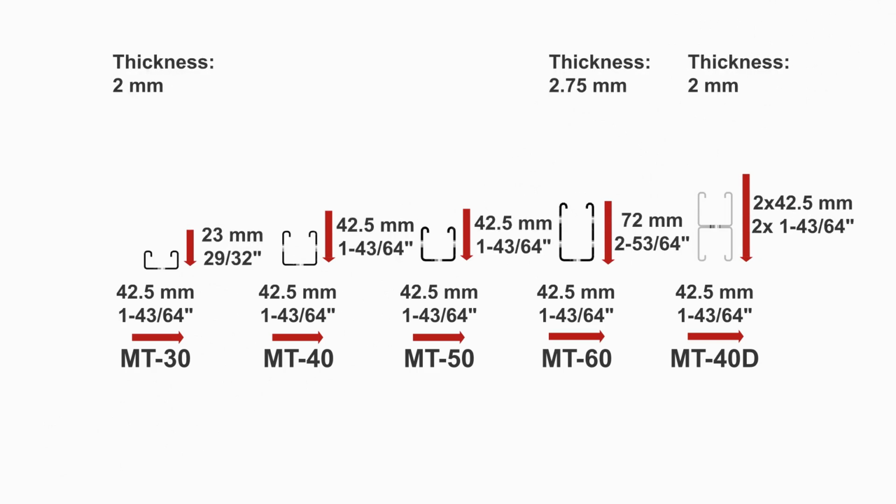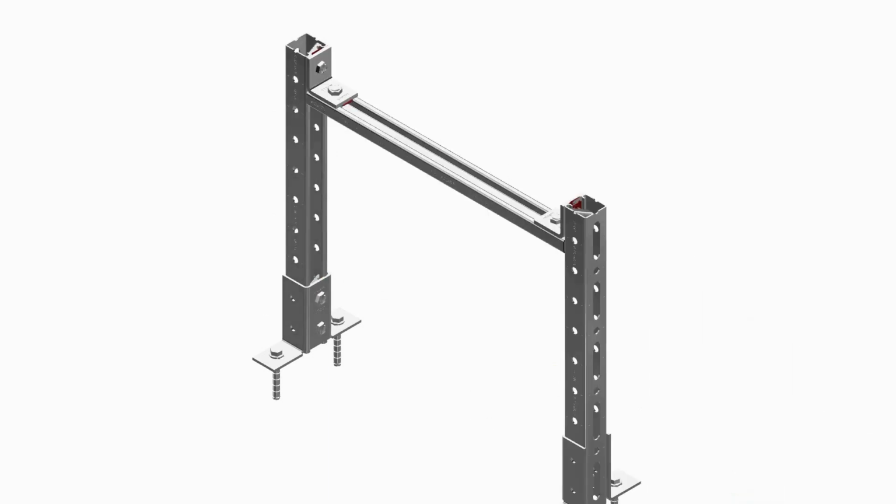The other format of MT40 and MT50 is the same, but wall thickness is different. MT40 has 2 mm thick wall and MT50 has 2.75 mm thick wall. These open channels are dedicated to constructions made of channel-to-channel connections, like trapeze frames, goal posts, or simple 3D constructions. The connection is always done on the open side of the channel through so-called twist lock and twist lock bolts.